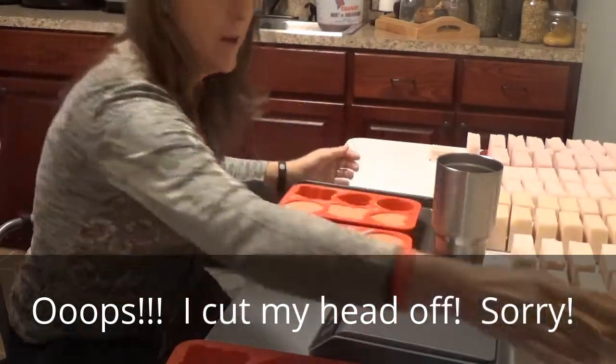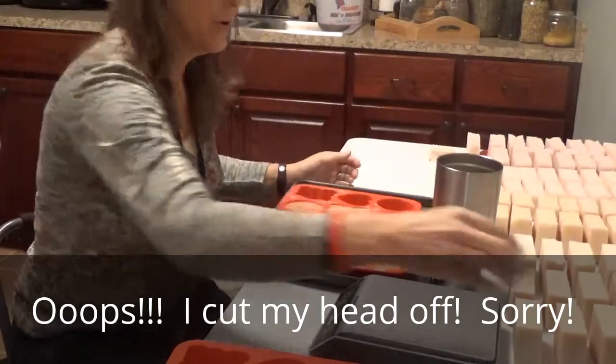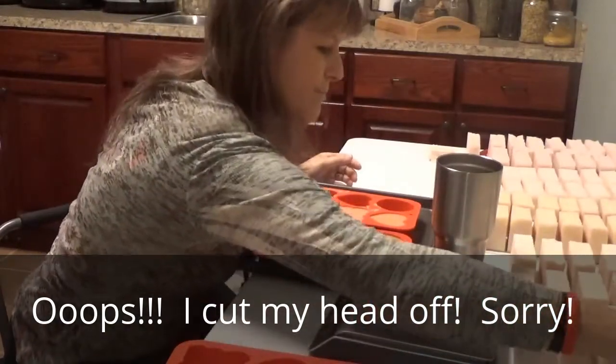4.5. So we'll see how much that weighs whenever we're done. I'm gonna move this little one to the front.